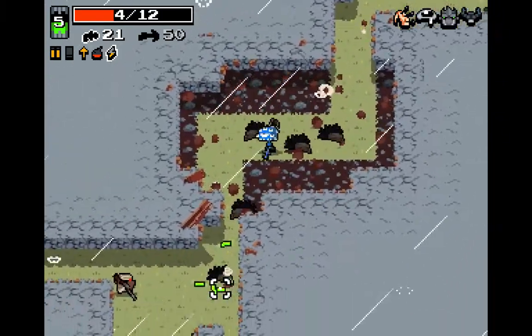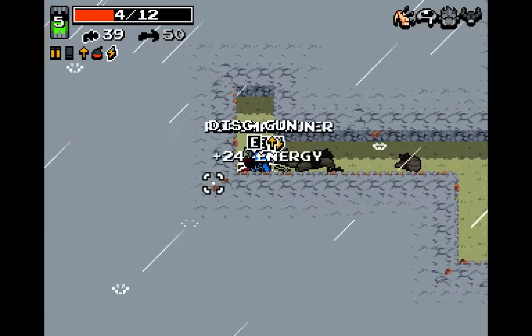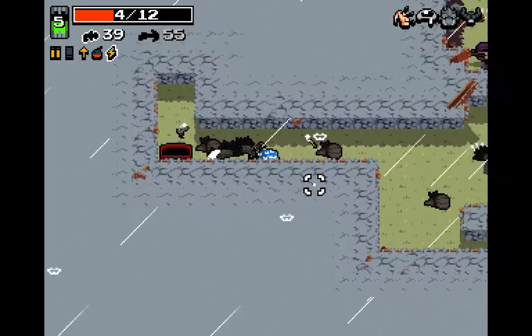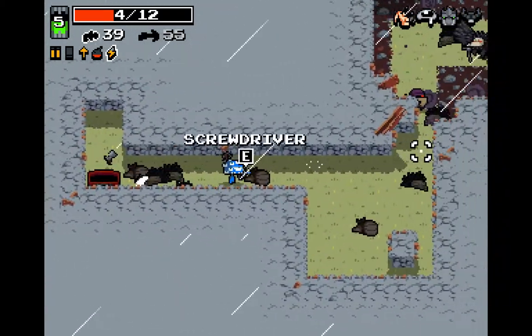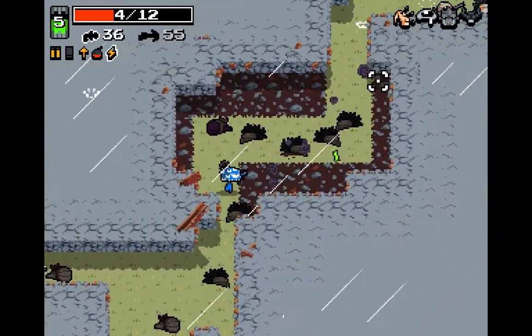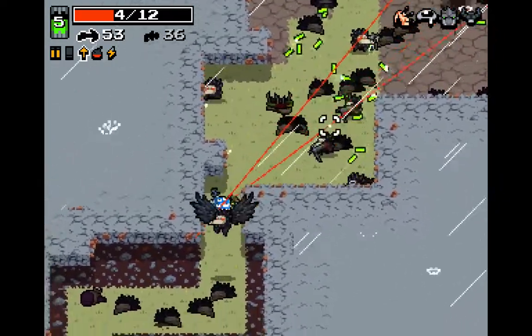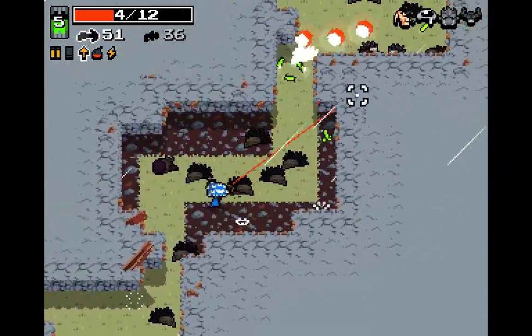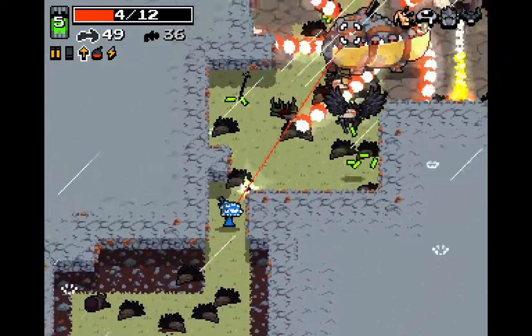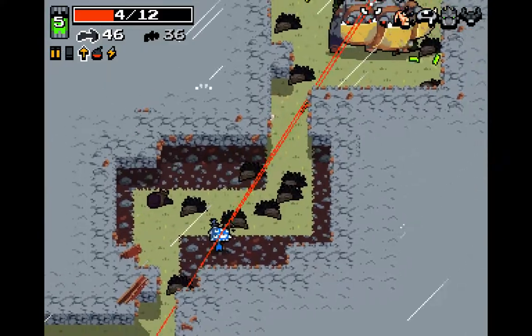Okay, let's just calm down. Take the big weapon chest, see what it is. Screwdriver, plasma gun, okay, nothing. Nothing particularly good, or even remotely good, but I got energy and bolts actually from the weapon, so that's nice. Wow, there's a lot of snipers there, which ain't so good. I guess I'll try and take a backseat and shoot them from here.